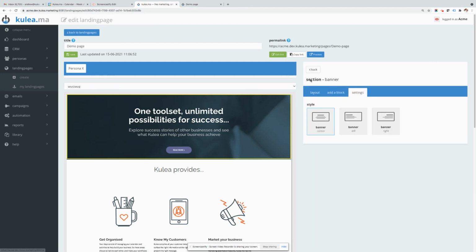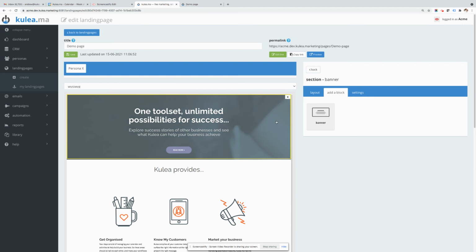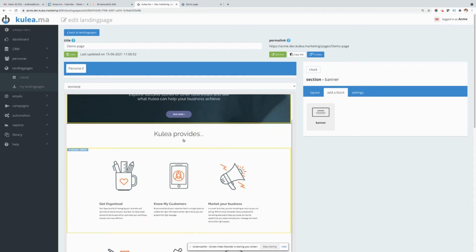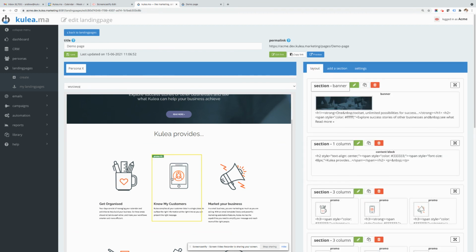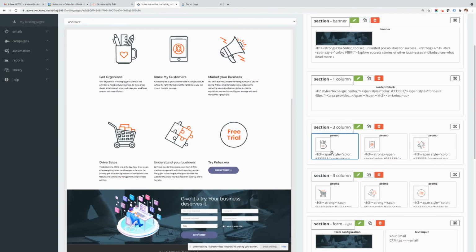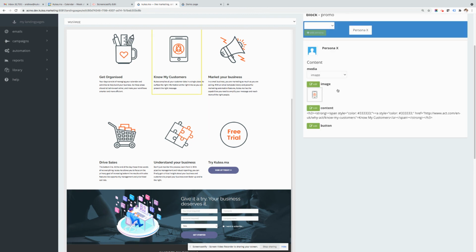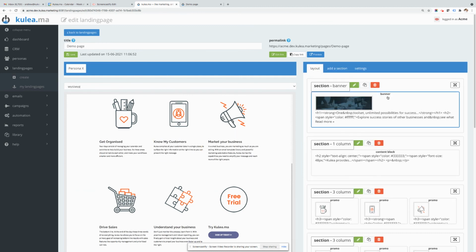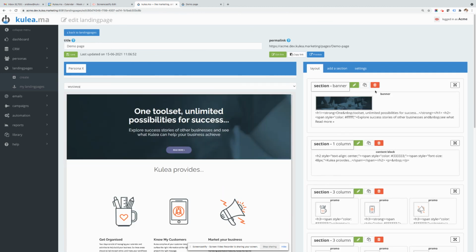And now you can see we're in the section editor. And then the final level down, you can go in and edit the blocks. You can do that either by clicking the blocks on the preview, any one of these blocks, or indeed on the right hand side, I can edit the blocks by hovering over them and clicking them in the editor as well. So a nice, easy to use, flexible visual web builder.